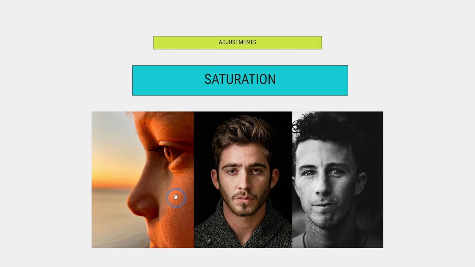Skin tone is almost always the most important thing when it comes to judging most of an image, whether it's exposure, saturation, and any of the other aspects we're going to be talking about. And that's because we connect with people. It can certainly be argued that people are the most important thing in our lives. So it's really important that they look nice.